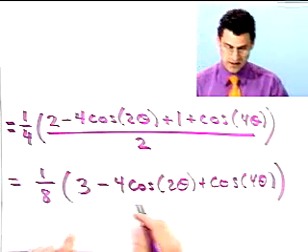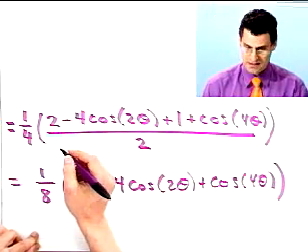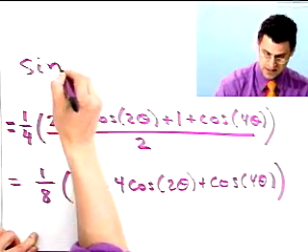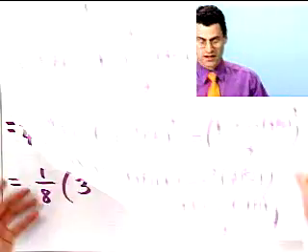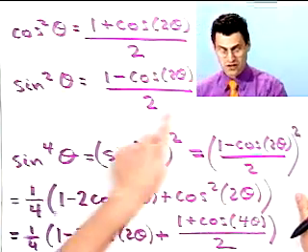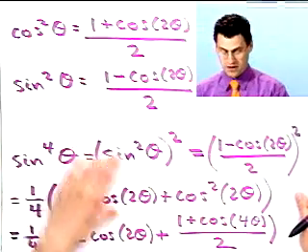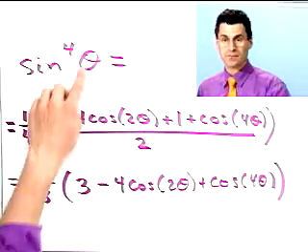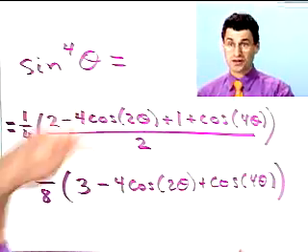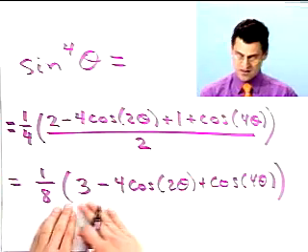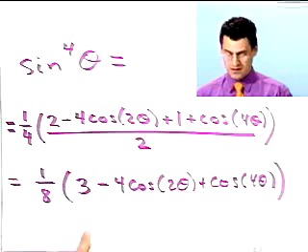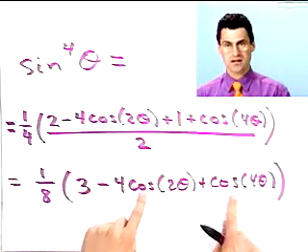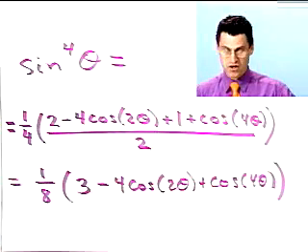They cannot be combined. But the really amazing thing is that the original question was, what is sine to the 4th theta equal to? And it turns out that using these two reduction formulas, I was able to use these twice to reduce this sine theta all to the 4th power, all the way down to something, I admit sort of complicated now, but there's no powers at all. It's just, in this case, just cosines. A whole bunch of cosines running around with no powers at all.